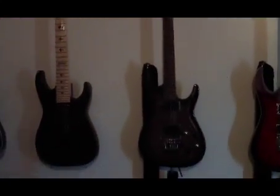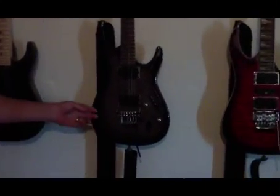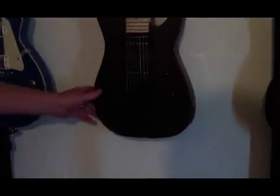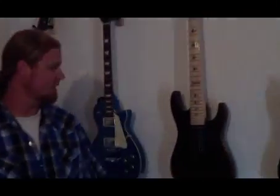First off, the finish here. This is a standard Ibanez finish. They made this in one color on this guitar. That was the only option to get that one in. I like to use Auto Air paint because it's a high quality automotive finish. It doesn't fade, it doesn't cause problems. There's literally hundreds and hundreds of finishes, and for the price that I sell this at, I'll use any one of those colors. It doesn't matter. So you get one color with the Ibanez, you get one of any hundreds with this one.